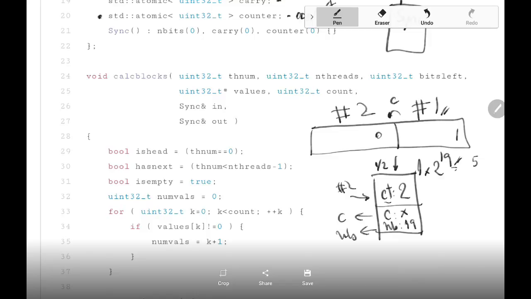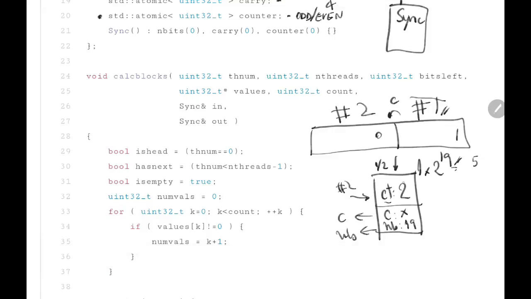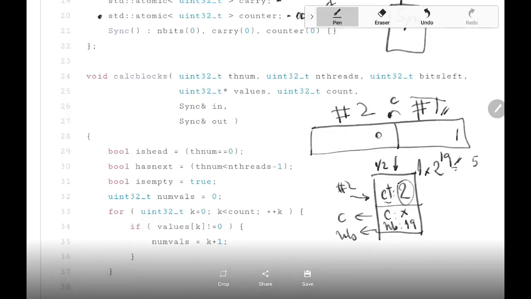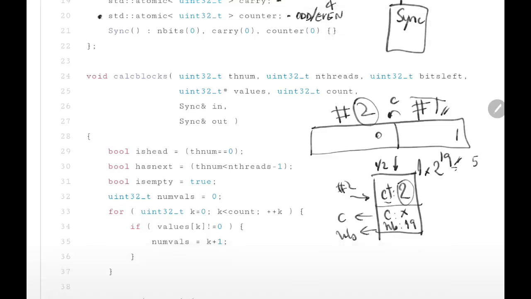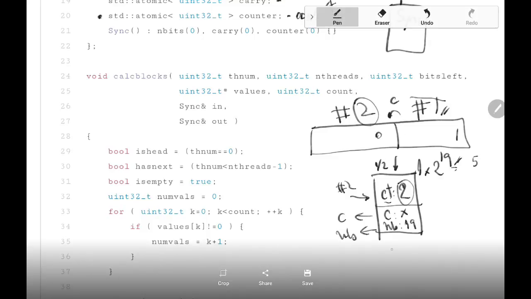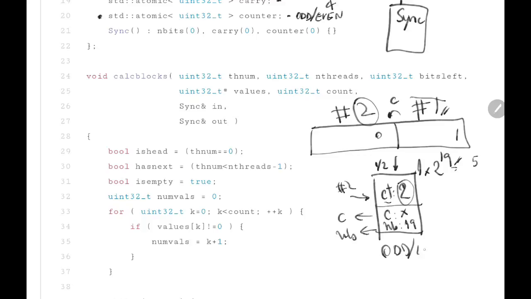So the rule is the thread that's behind waits for the counter to be even, and the thread that's in front of the previous thread will wait for this number to become an odd number. That's why I call this an odd even synchronization mechanism.